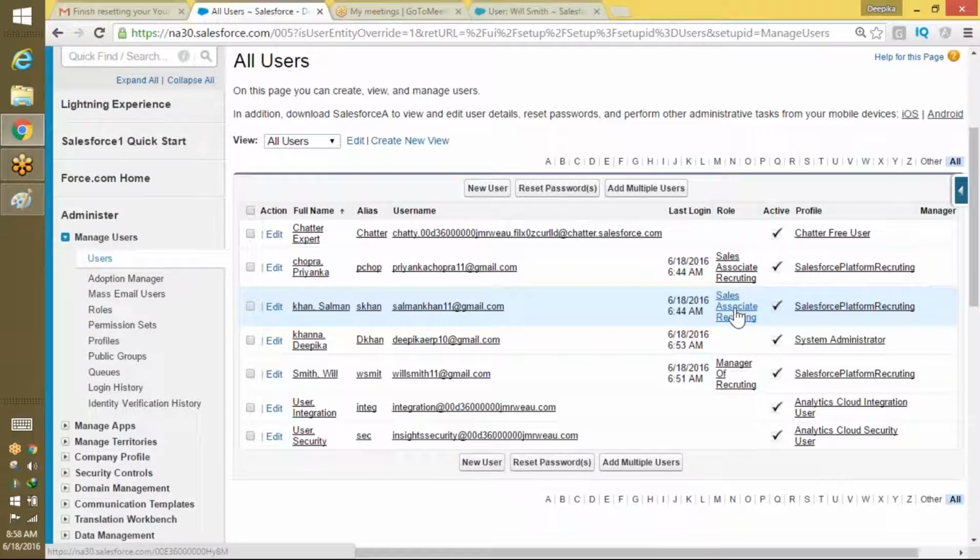So similarly, even if the OWD is private, you want to make sure that being the manager, you are allowed to see the records created by your people. So you should be allowed to see the records created by Deepika and Priyanka, and because you are the manager, this role will allow you to do that.